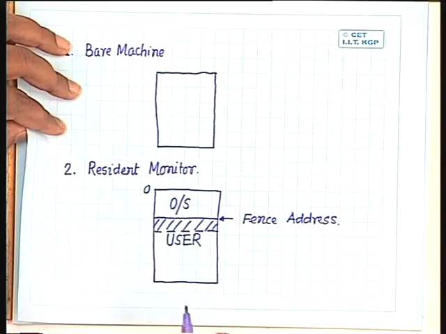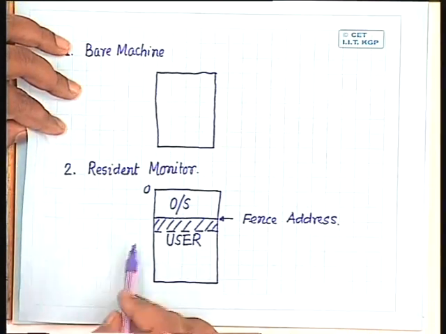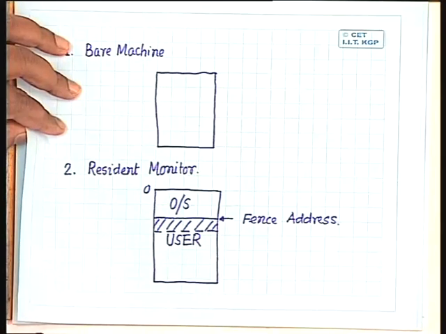Okay, so that is why the addresses which are generated by the compiler, they are all logical addresses, and this logical address assumes that always the user program will be loaded from location 0 logically. Okay, now with that logical address you have to add a base address. The base address will depend upon where from in the main memory the program is loaded. Okay, so to that logical address, if you add the base address, what you get is the physical address in the main memory. Okay, that means now the fence address can be replaced by the base address, and the CPU will generate logical addresses 0 onwards.